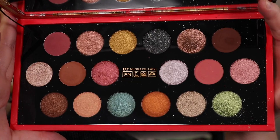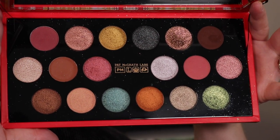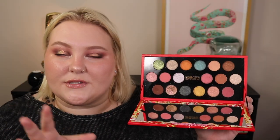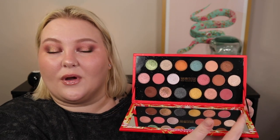The last thing I have from her in terms of eyeshadows is the holiday palette from last holiday season. These palettes come out around October or November — holiday starts so early. They're not the normal Mothership price, but obviously there are tons of eyeshadows in here. I really love it, but again we're seeing a lot of those same rosy mattes she does.